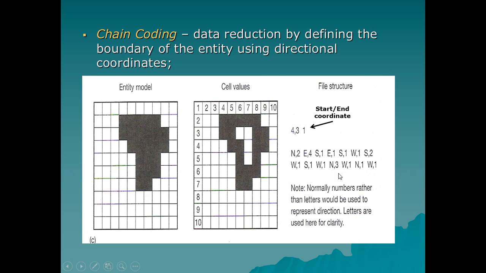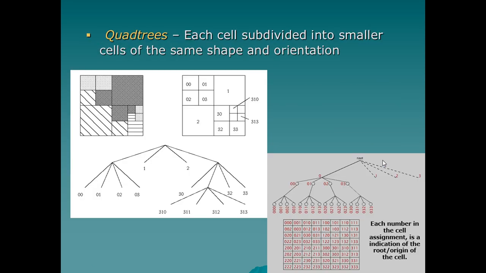So again, this is another way of compressing your information and representing the same information for the same file. And then lastly, we have our quad tree representation, and this one may be a little bit more complex than the others. So let's try to understand this one a little better. So you have a map representation here, and as you can see, your various colors and patterns represent different information. Let's try and break this down a little simpler.